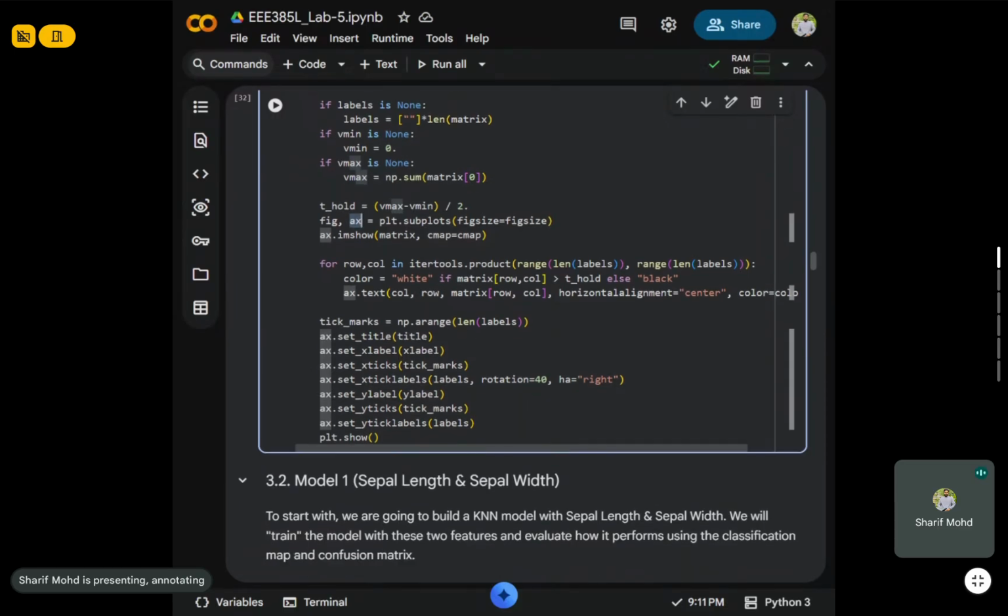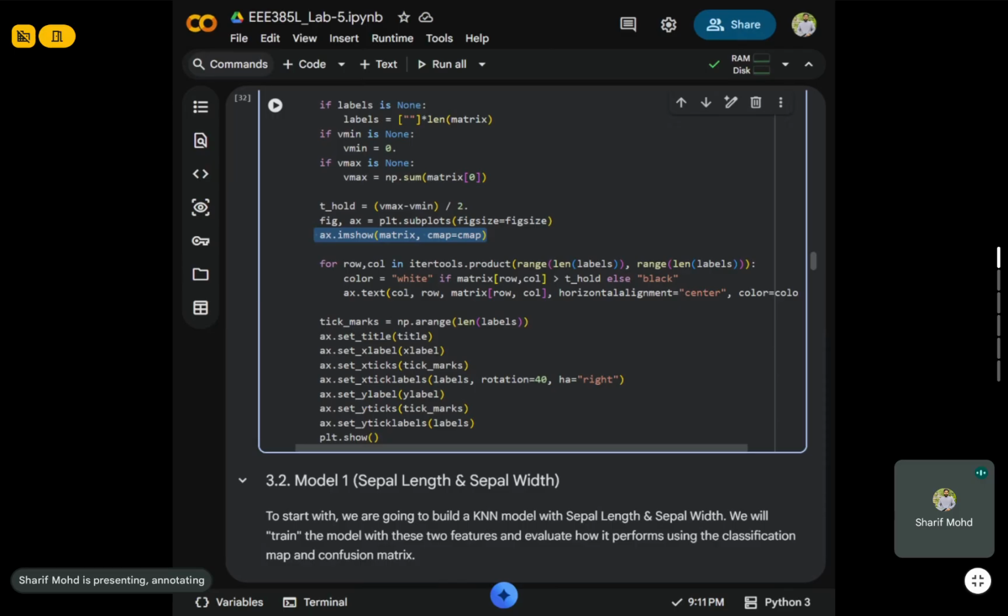And then here we have ax.imshow(matrix, cmap=cmap). So this is the actual function that displays the matrix as a colored image. So the matrix values are not just values; each matrix value becomes a colored square, right? A minor issue is that here vmin and vmax were created as parameters but not supplied here. So this will be supplied later, right?